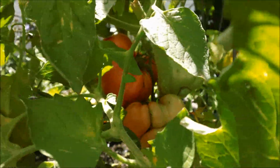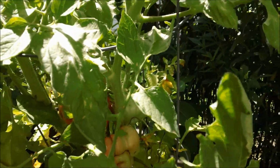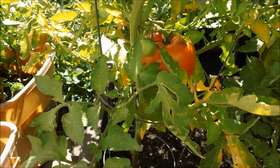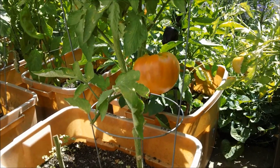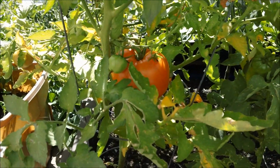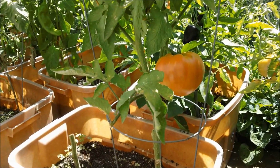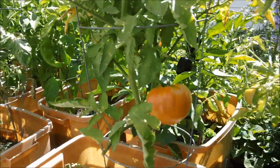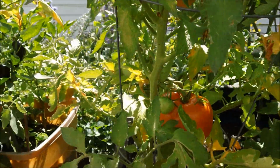Again, I forgot what variety this was, but it's an heirloom. Can you see this cat facing here? I basically decided this year that I am not going to grow any heirloom tomatoes next year. Next year for me, as an experiment, I'm going to grow all hybrids, because in this small space, I can't afford to have one tomato on a plant. And the first prize, it produced, and it's still got more coming. In a couple other videos, I've seen people grow a variety called Big Beef tomato, and I think I'm gonna grow that one for sure next year. I will definitely grow first prize again next year, and I'll definitely grow my black cherries again. But other than that, I'm gonna find some more varieties, hybrids.